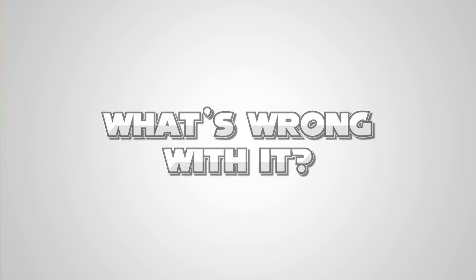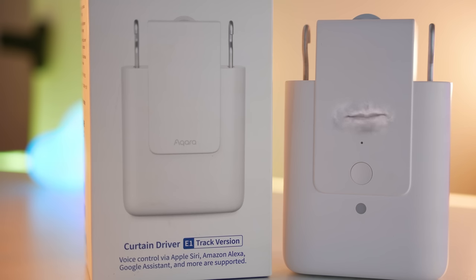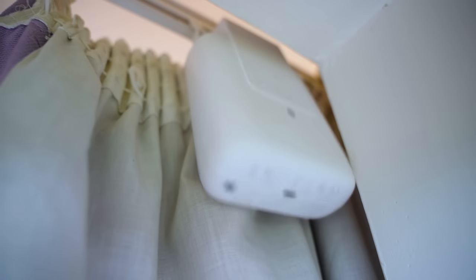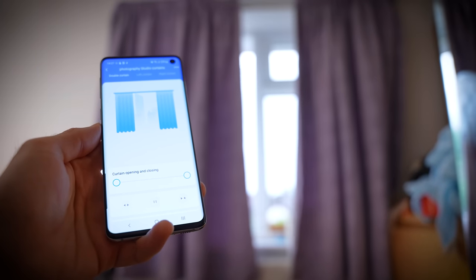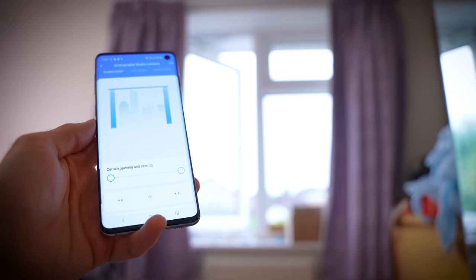First off then, these motors are quite bulky because of their enormous battery. I'm a big sexy boy. The thin profile of my British bullshit rail consequently causes the motors to lean out a little bit, which means that I can open the curtain only so far before the motor hits the wall. The curtain's still open enough for me personally, but it will depend on your physical setup as to whether this is likely to be a problem. I should point out, of course, that if I had used my U-rail, it wouldn't be facing that direction and therefore it wouldn't be a problem.